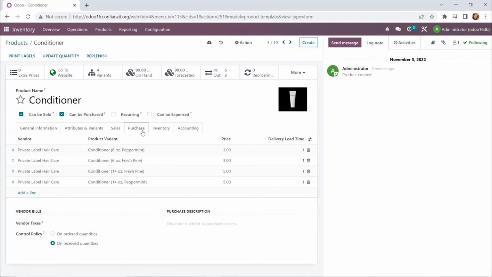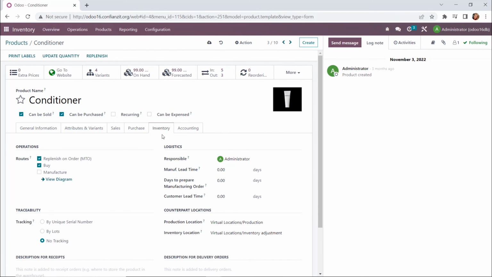And then under purchasing tab, this is where we're going to define the vendor that we buy the product from. Now, a nice feature here is that you can identify multiple vendors and the cost associated. You can also specify the lead times. For us, that looks like identifying the vendor for each variant. So that's noted here for each particular configuration that we can have. The sales price or the cost is marked and specified there.